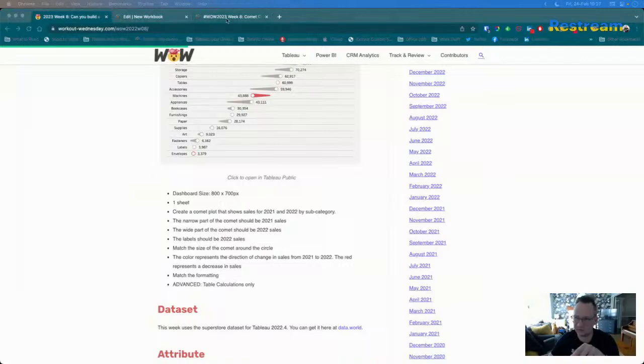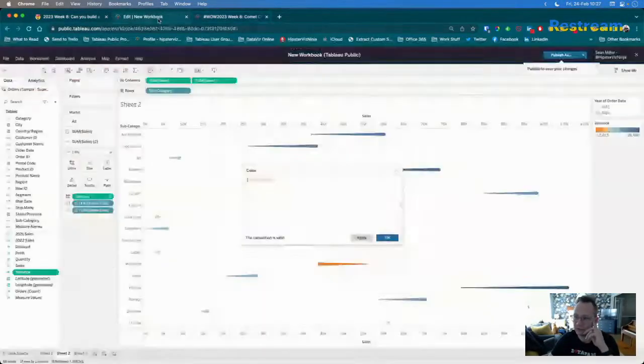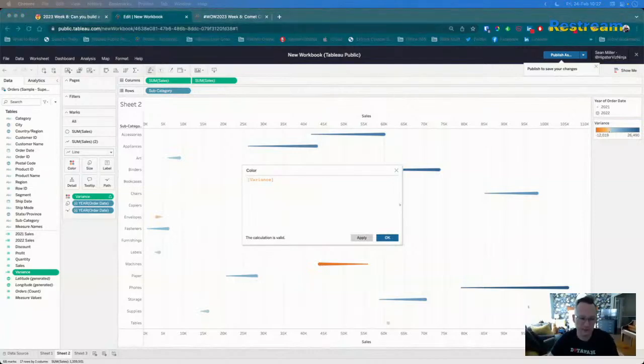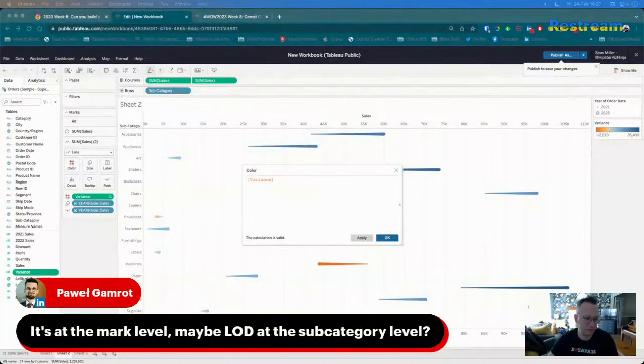Table calculations are helpful. So that's why I did that. But yes, we got there, right? We essentially did the same thing. We did a calculation at the subcategory level. I just did it with a table calculation, right? So I did the window sum for every year and subcategory, restarting every subcategory, right?